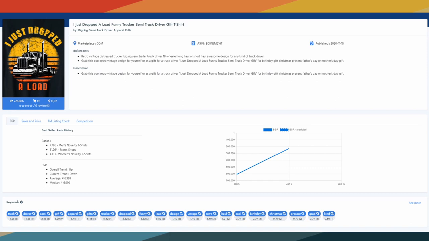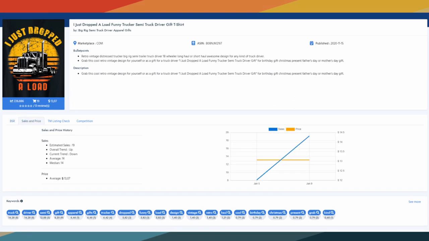This must be a new niche because the BSR was first registered on January 5th and it is still increasing. Now the BSR is below 200,000, which means the design should appear on the first page under this phrase. Notice that the price is $13.07, which means that the seller is not making any profit from it. I recommend you use the same pricing strategy if you want to tier up faster. We can see here that it is working and people are buying it at this price. The estimated number of sales in the last 30 days is 19, which should be quite satisfying.